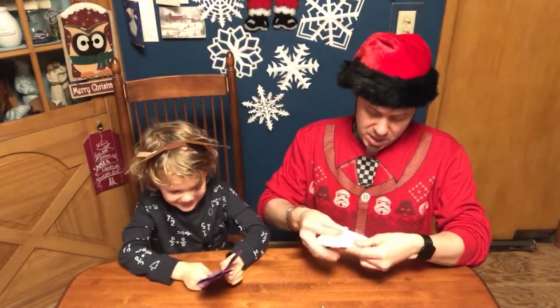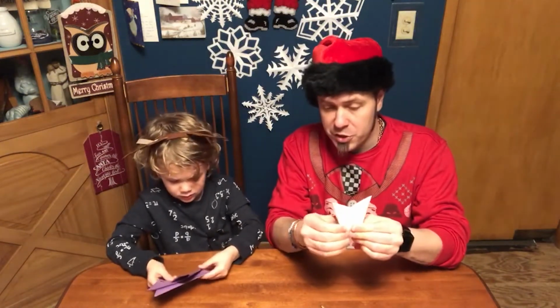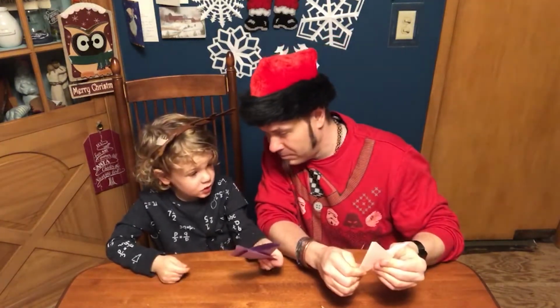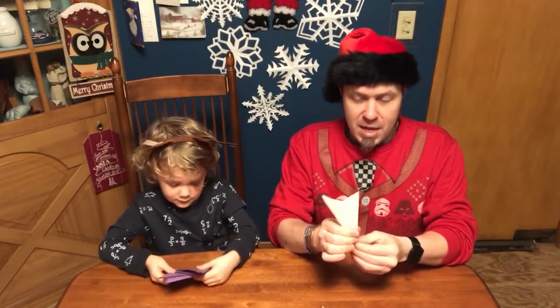So where this crease is that you have here, you're going to take your two sides and make them meet, and then fold it over. You might be slightly off of that original first crease, but that is okay. You're close. We'll practice. Sometimes this part takes a little bit of practice. But once you get this part here, now you're ready to start creating your design for your snowflake.